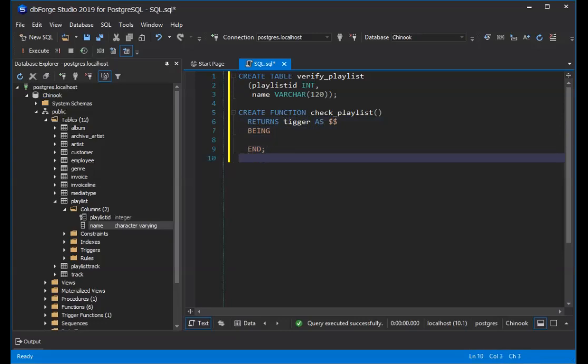I'm going to go ahead and end out the $, and I'm going to go ahead and specify the language, of procedural logic, Postgres, SQL. So this is the structure of a typical function. Now I've got to write the SQL code here in between the beginning and ending.